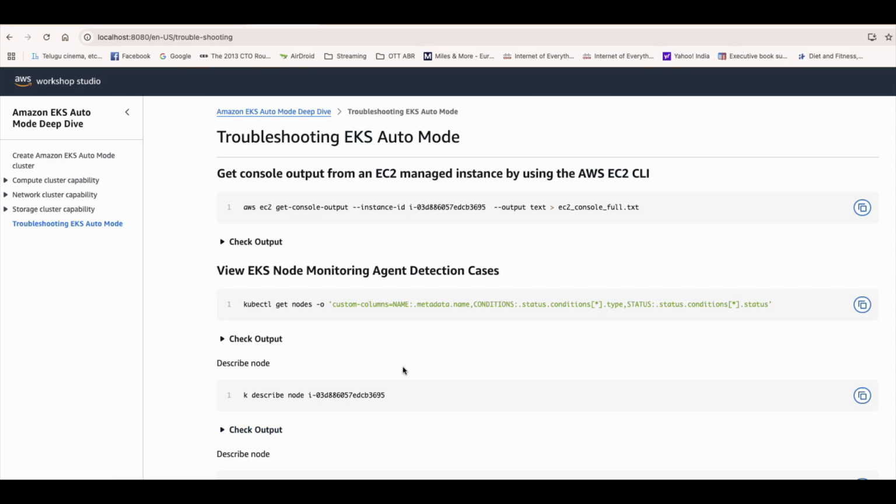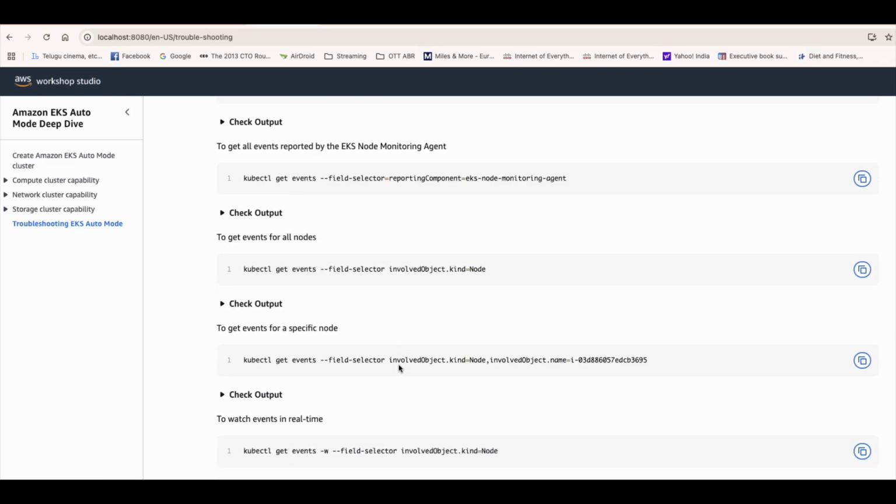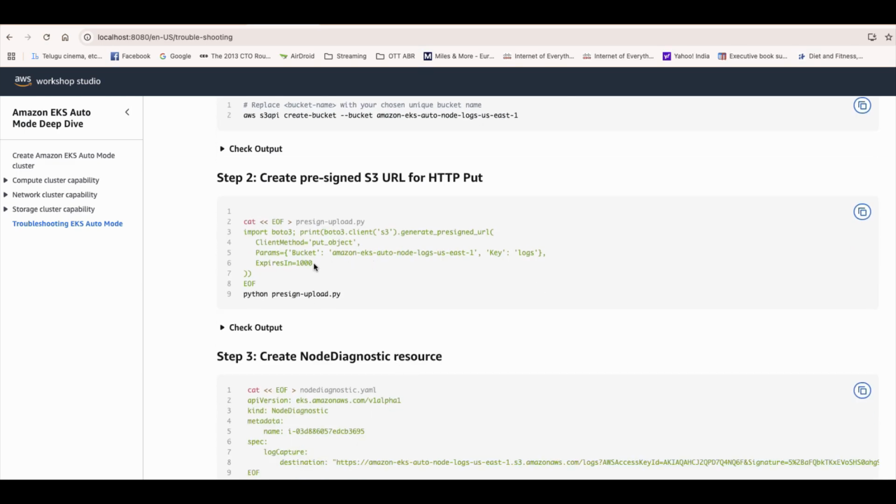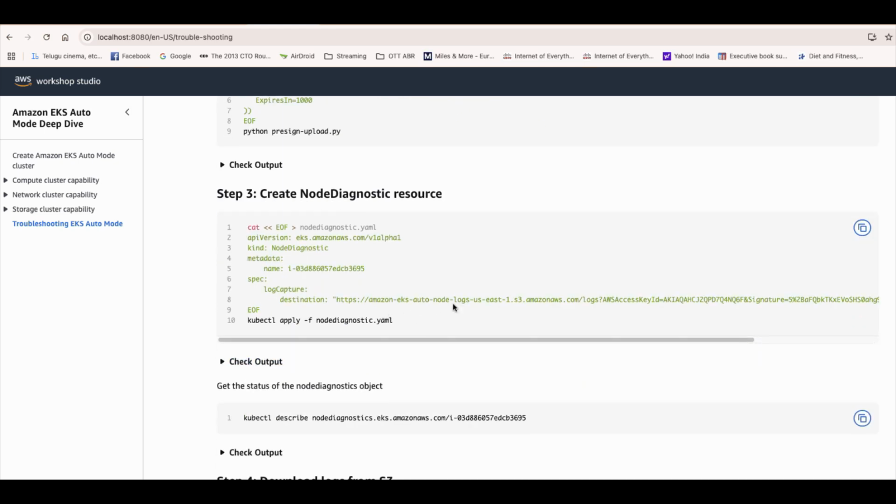Now this is the object. Here I have to mention the URL name. This is the destination where all the node logs will be shipped. I have run that just now, so let me run that again.